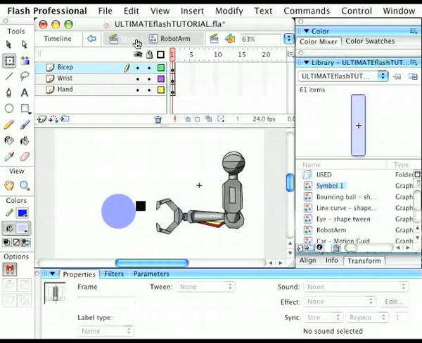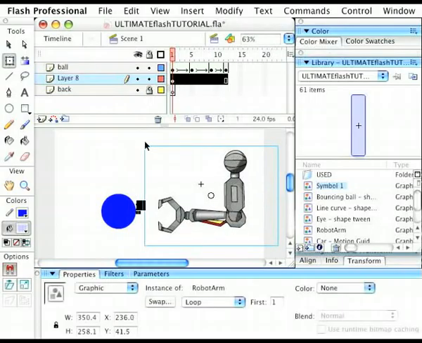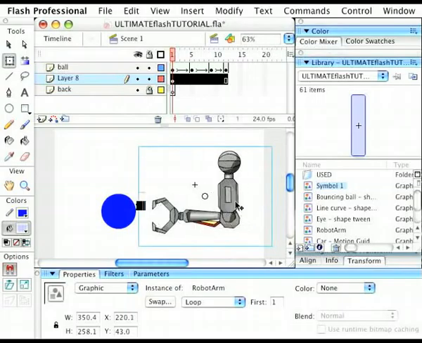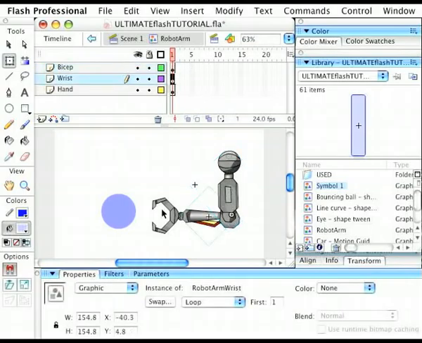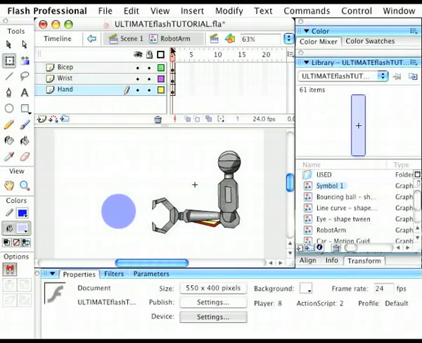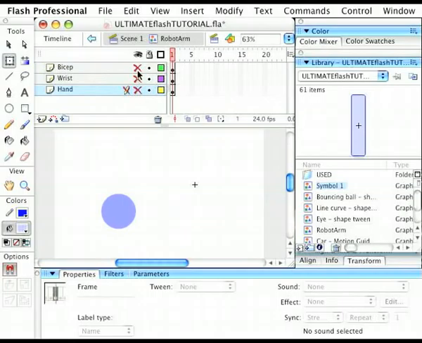You can see here on scene 1 I've got my major symbol now, and it's giving me a bounds box which is blue that tells me its actual dimensions, and then I can double click the main symbol and I've got these sub symbols actually within that symbol, and these are all graphic symbols, so they've all got their own layer. I've got the bicep on the top, the wrist below it, and then the hand.